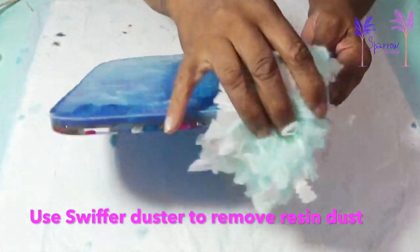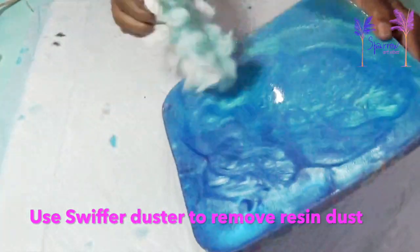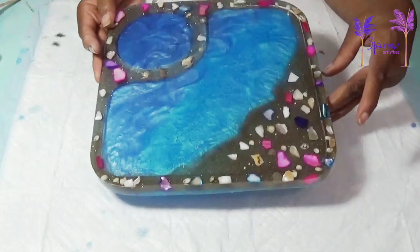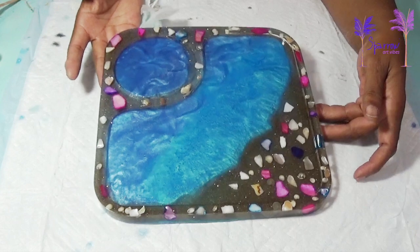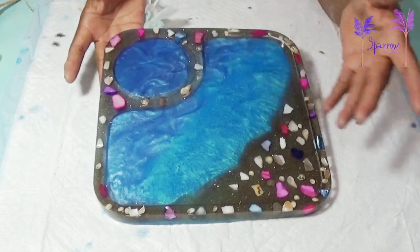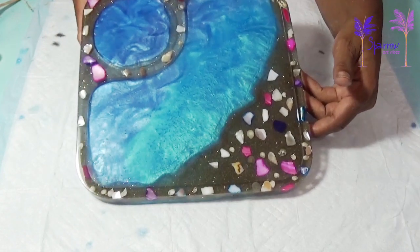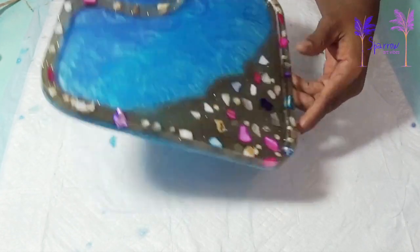And of course, you know, I love this Swiffer cloth for getting rid of the resin dust. That is beautiful. Sometimes I make things and I am so pleased with the way they turn out. And again, you can choose whatever brand resin you like, but I want you to see how crystal clear this CraftSmart resin is. It gives you a really nice finish.